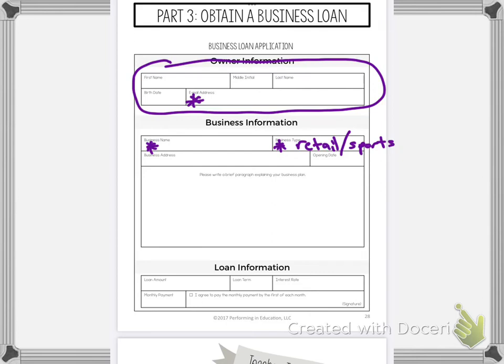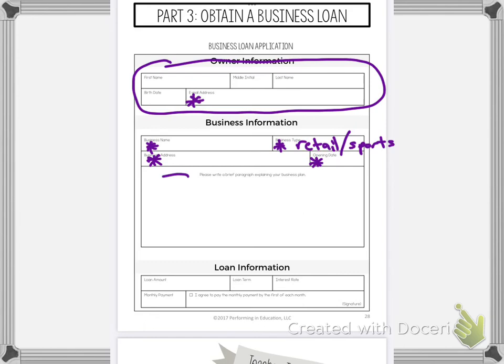The address, you can make one up. If you're keeping it in New Jersey, you can Google search a place. I would not use my actual home address. For the opening date, you have to think about what time of year you would want to open so you get a lot of business. Unfortunately for New Jersey, we live in a seasonal area where it might not be good to open in the winter because you're not going to get a lot of people trying to surf.